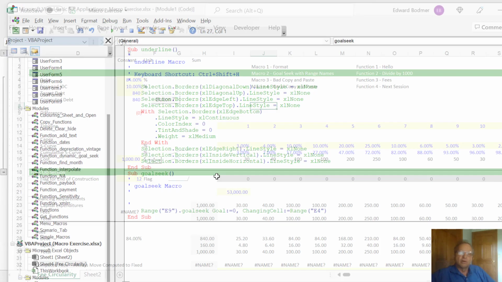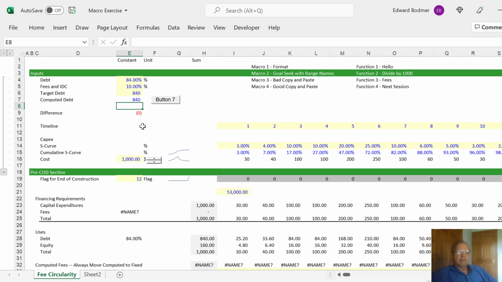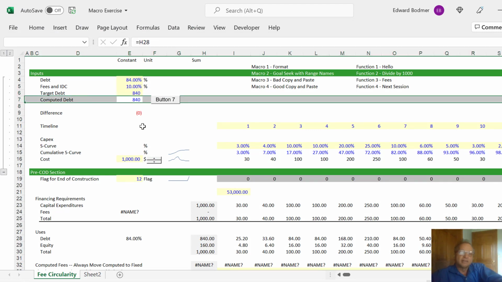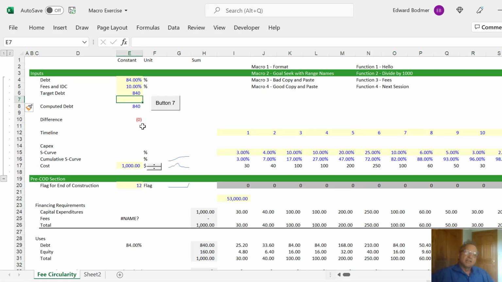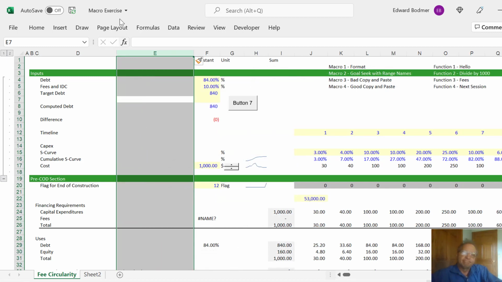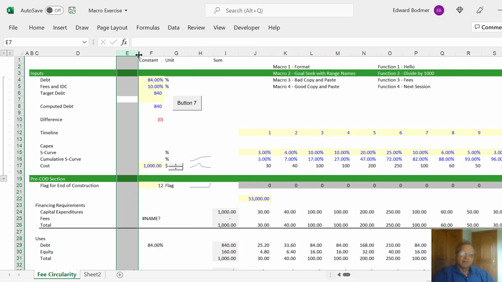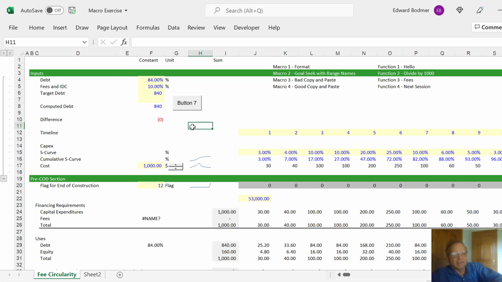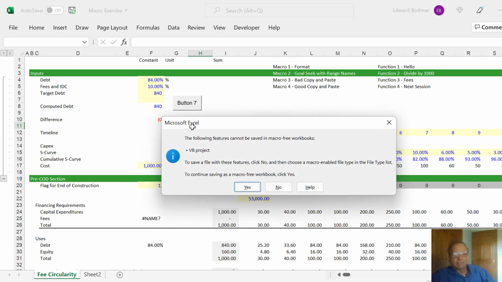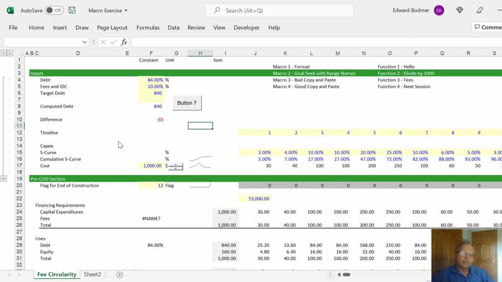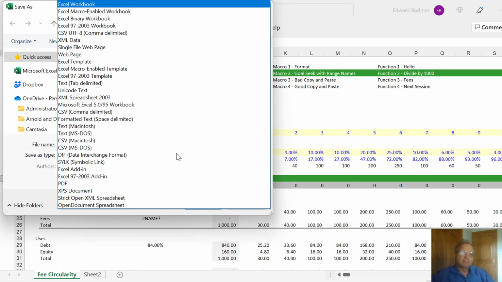Now, if you would go up here and insert a line, because a lot of times you're going to insert a line, or insert a column, I press Shift spacebar, Control spacebar to do that. Now when we press the button, here I'm going to save the file. But when I save the file, I'm not going to save it as a macro-free file. I'm going to save it as a macro-enabled file.